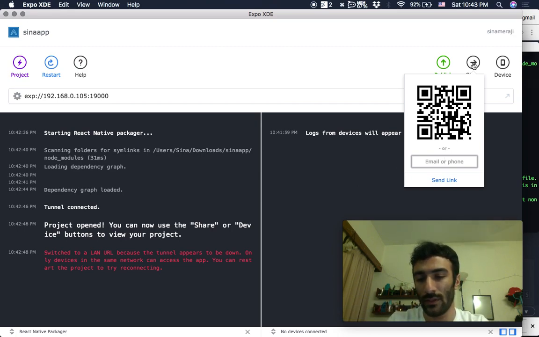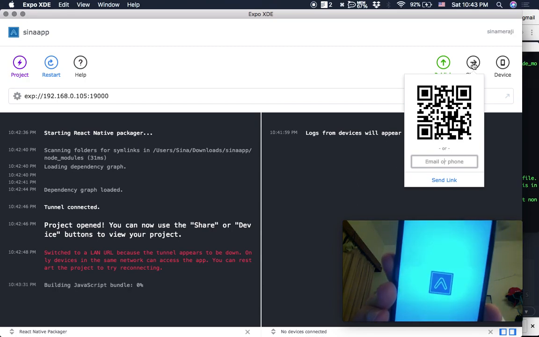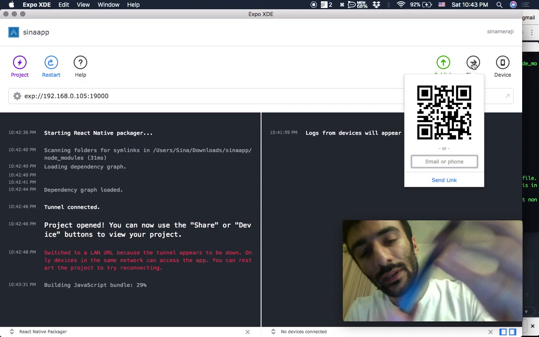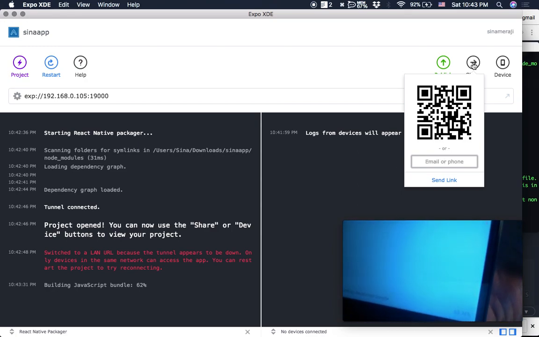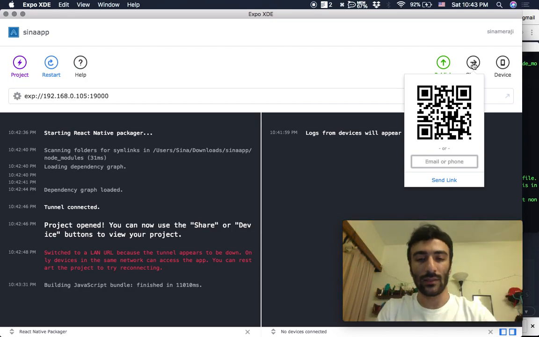So then we go to the app again, and let's see. This time the logo looks a bit different, but we're gonna wait for it. And at the bottom, I don't know if you can see it, but I think you can see it. It says building JavaScript bundle, and it may take a while. You just wait for it. First time it's going to take a while, but after that it's going to be much faster. You can also see that building JavaScript bundle finished in this amount of time, and now I'm still waiting.